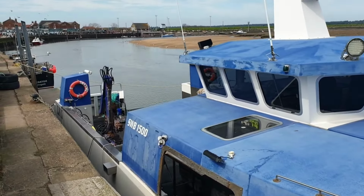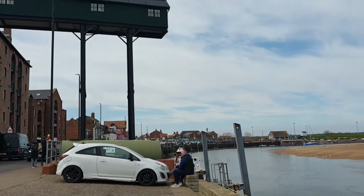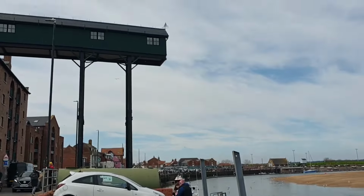We'll have a walk down the seafront, shall we? Down the harbour and see what we can see. If you can see here, there's obviously some industrial mill or something that used to do importing, and up there's where the crane thing was. Apparently you can actually stay up there. I'm not sure if it's an Airbnb or what it is, but you can actually stay there. Don't think you can beat the view, could you? Anyway, let's have a walk along here and see what we can find, shall we?